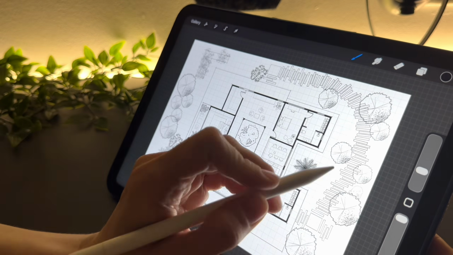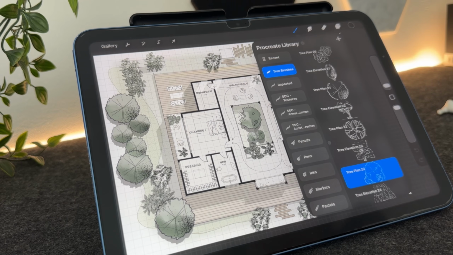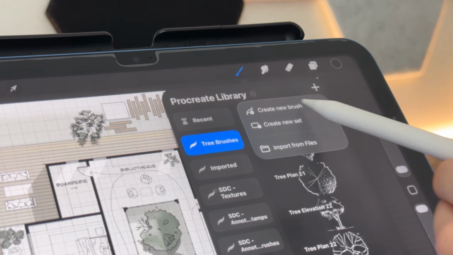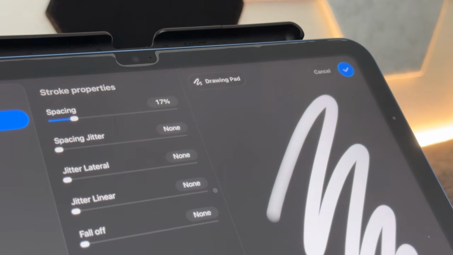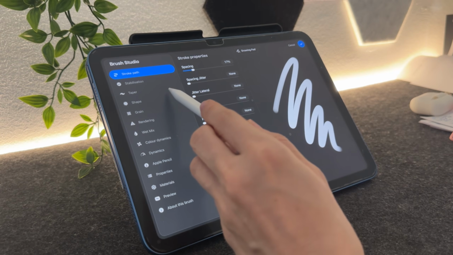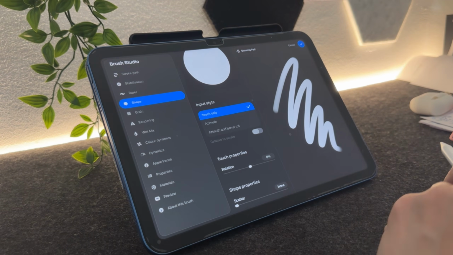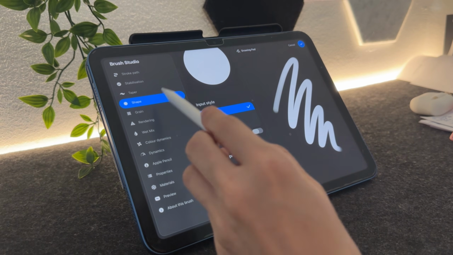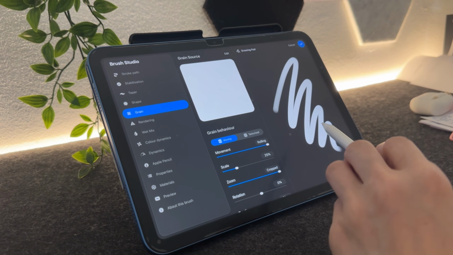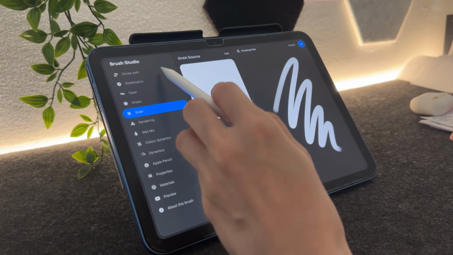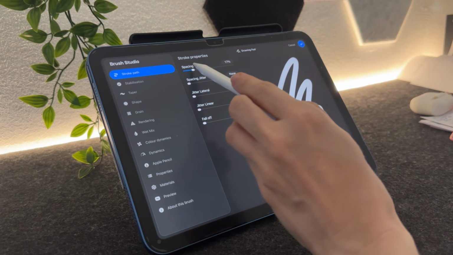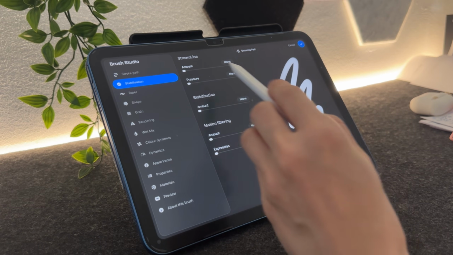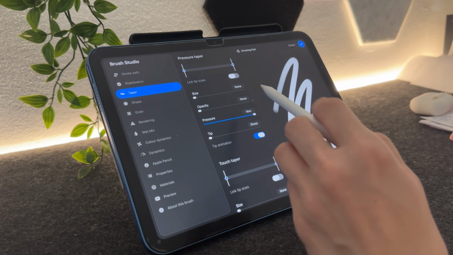If you want, you can also create your own brushes. For that, open the brush library and tap on the plus icon on the top right. There you will see Create New Brush. That takes you into Brush Studio where you can customize everything. Start by choosing a shape, which controls the stamp your brush makes, then pick a grain, which adds a texture inside the brush stroke. After that you can decide how the brush behaves. Adjust spacing for a smoother or more stamped line, add stabilization if you want cleaner strokes, and use taper to make the ends thinner like a real pen or brush.